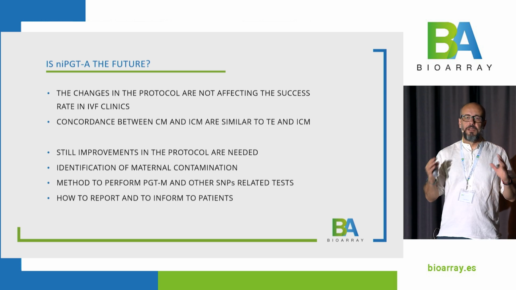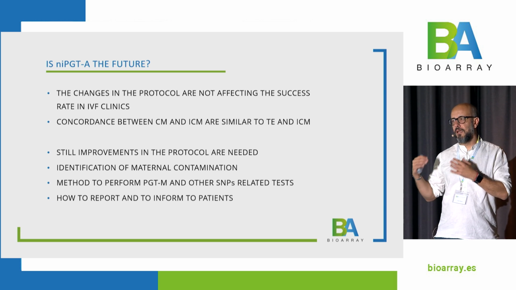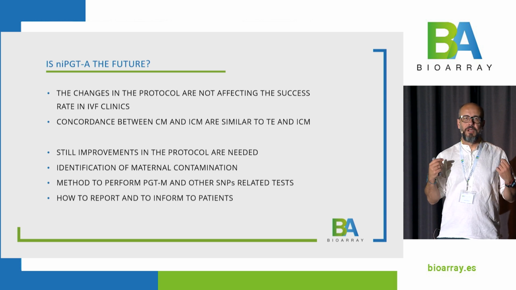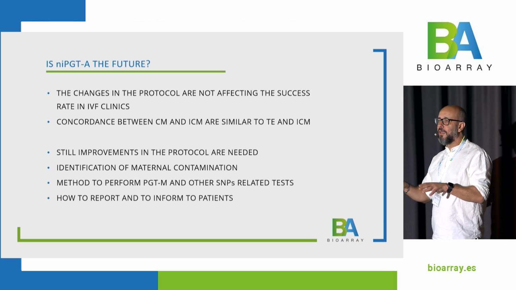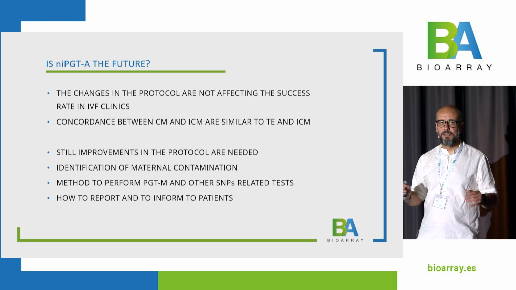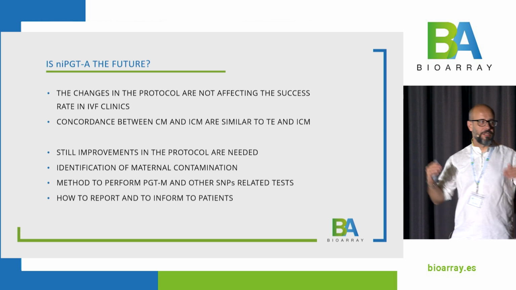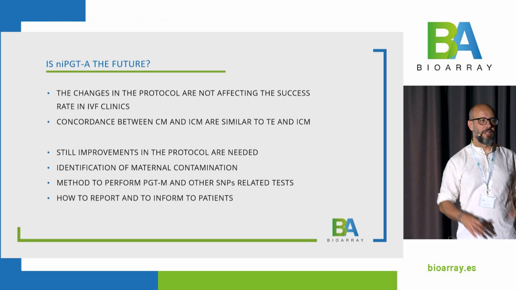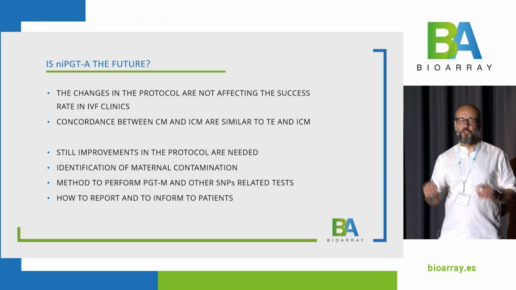But maybe this doesn't make sense at all, because at the end you are saying abnormal things. So we are saying aberrations in the culture media. So how do you inform your patients? How do you say, okay, we are seeing these aberrations in the culture media, but you can try. So we need to decide if we want to keep using this prioritization system, or if we are confident enough that our results are good enough to say that an abnormal culture media should not be transferred.